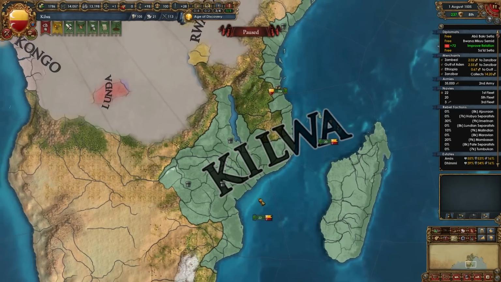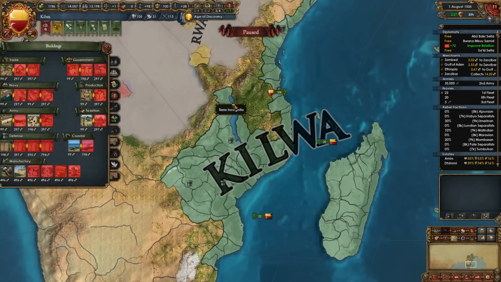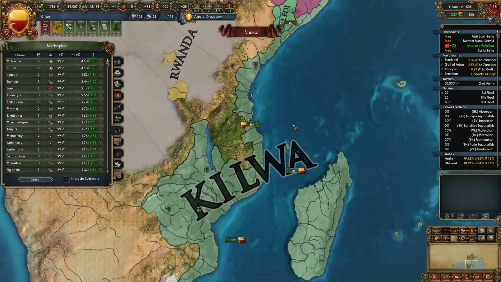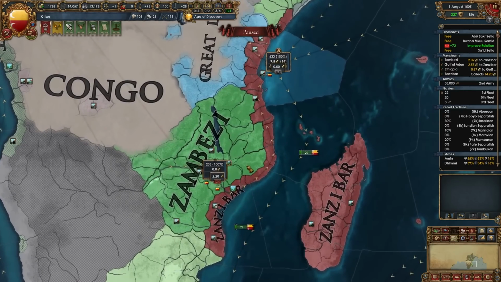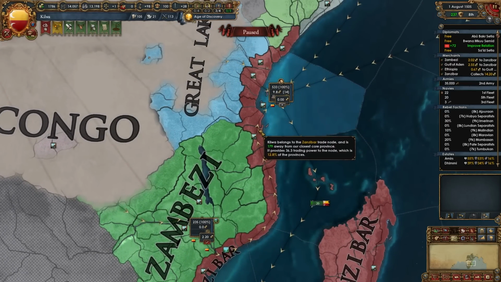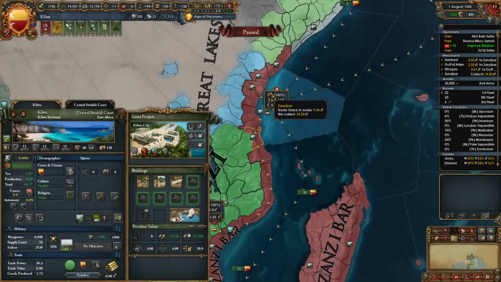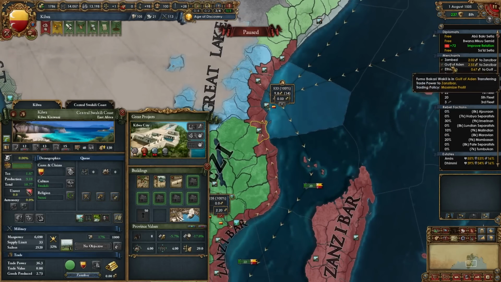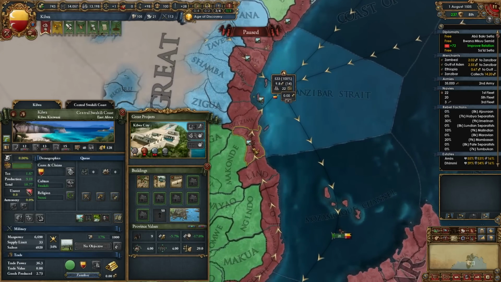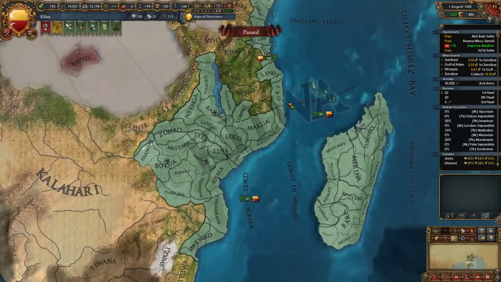And of course, due to all of this money that we've gotten from gold, you should have been building so many buildings. You should have a marketplace in every center of trade and estuary province, and all of those centers of trade should be upgraded to level 2 at least. And of course, when you have the money, you should bump them up to level 3. You can have as many level 3 centers of trade as you have merchants. I have 4 merchants right now, which means I can have 4 level 3 centers of trade. And there we go. There's one right there in my capital of Kilwa.